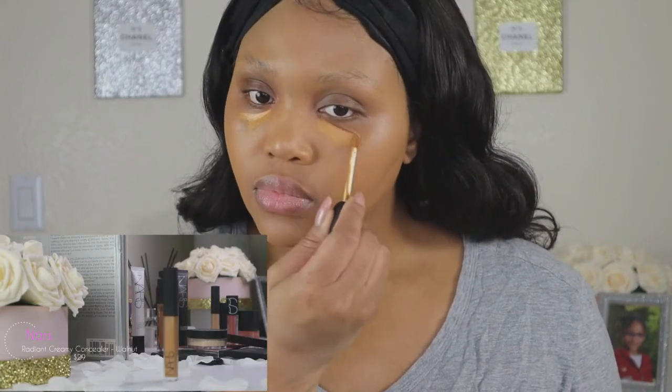If you're using a sponge, it gives you more of a luminous sheer type of finish, and if you're using a brush like what I was using, it gives you more of a full coverage type of effect.